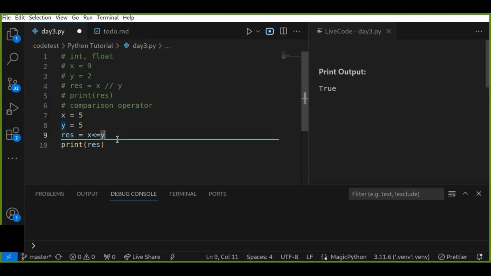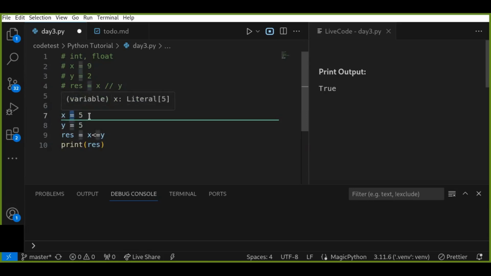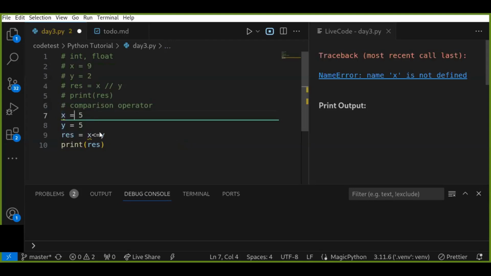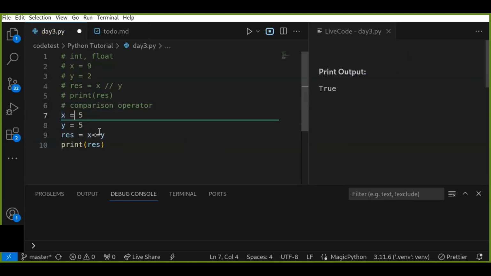Okay, let's go on. The other is the assignment operator. We already know the assignment operator assigns a value to a variable. So a single equal sign is the assignment operator. When you read this, for example, x = 5, don't read it as x equal to 5. Instead, because this is called the assignment operator, you read it as 5 is assigned to the variable x, not x is equal to 5. So the variable holds the assigned value.